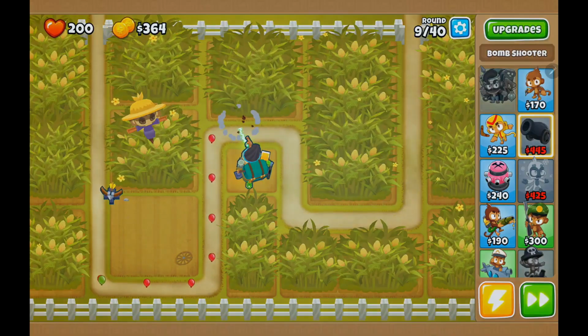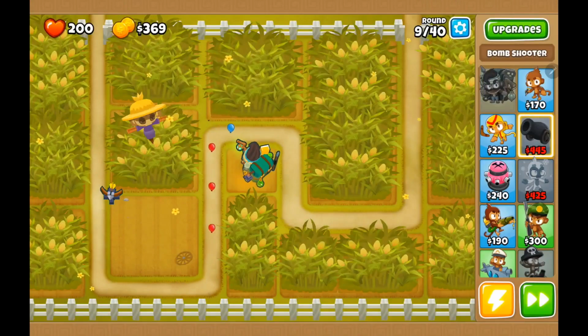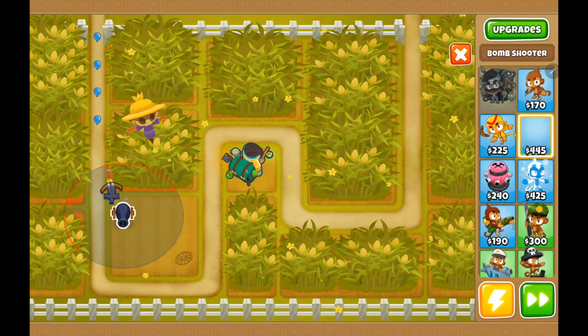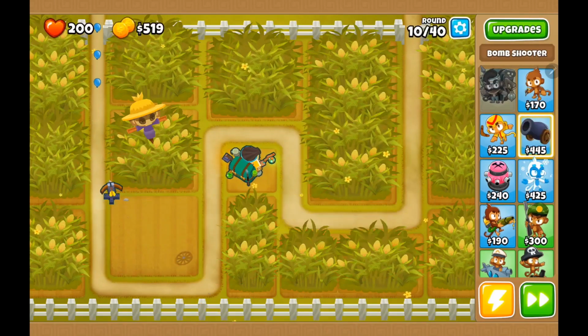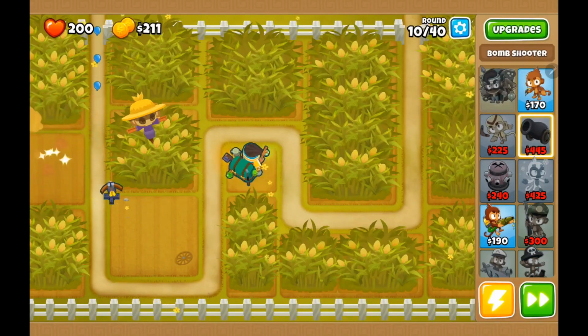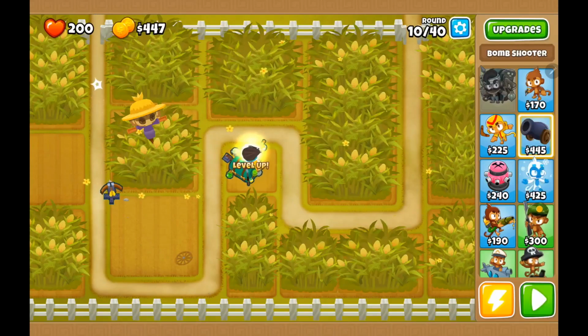So, Bomb Shooter middle path is really good for Moabs. So, that's the path we want. Right now I'm trying to slowly knock off chunks of the area so we can place down more stuff to defeat the enemies. Just what we needed.